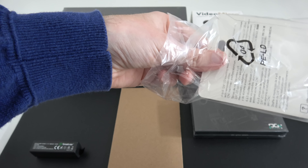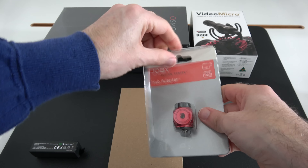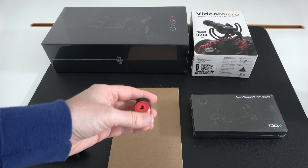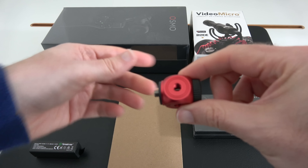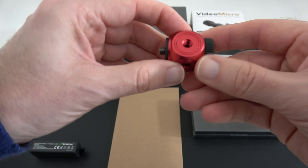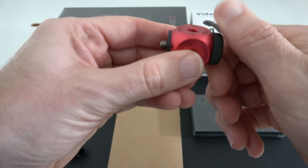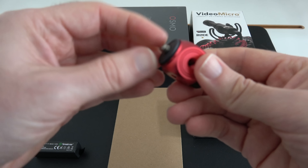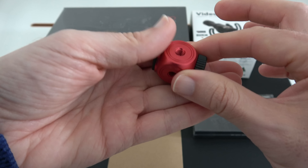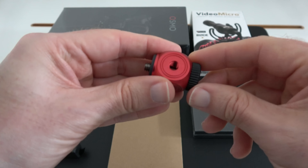Next up, this may or may not come in handy with the Osmo, but it will definitely come in handy for my regular videos. This is a Joby hub adapter. With something like the Osmo you're probably going to add accessories — this could screw into one of the mounts and I'd have extra mounts around the side for things like video lights. It's a very handy adapter and I think I would have regretted not getting it.